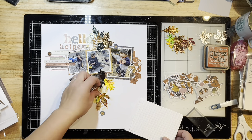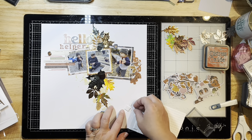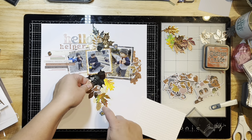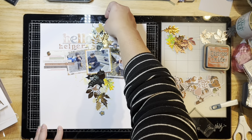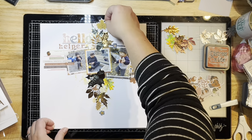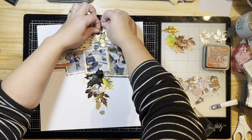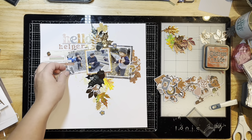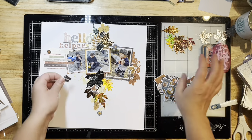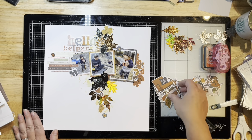I'm going to finish this off and add some sequins by Spiegel Mom's Scraps, and that's pretty much going to finish this one up. If you guys have any questions, please let me know in the comments below and I'll do my best to answer. Thank you so much for being here — I appreciate each and every one of you. Feel free to scrap lift it and create one of your own. I'll link everything below and pop some music in for now and stop back at the end with the finished layout.